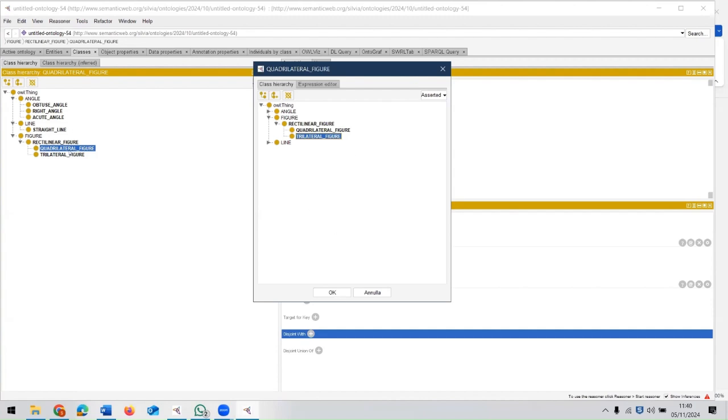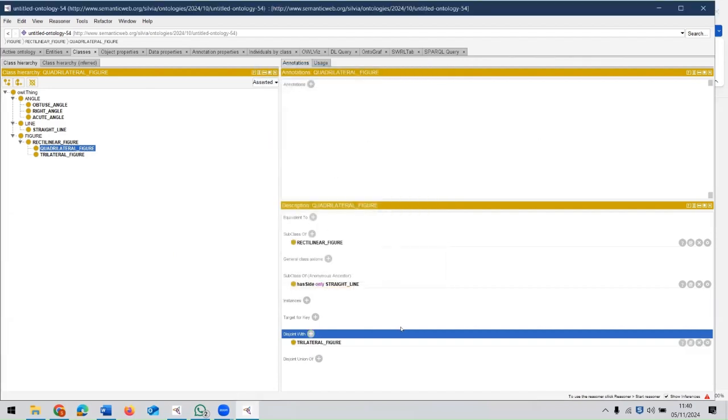So let's go to quadrilateral figure, click on disjoint with, choose trilateral figure and click OK. So in this case, we can see that we defined quadrilateral figure as disjoint with trilateral figure, okay?